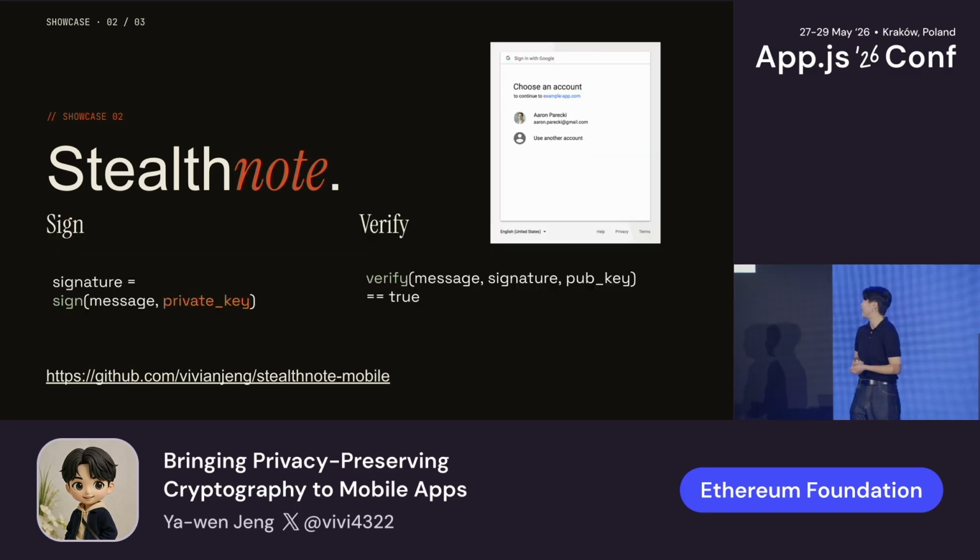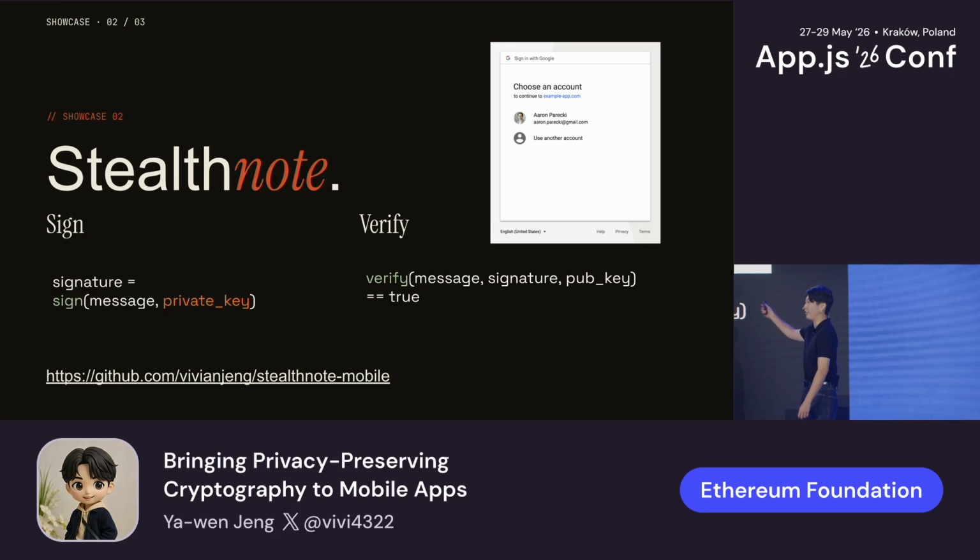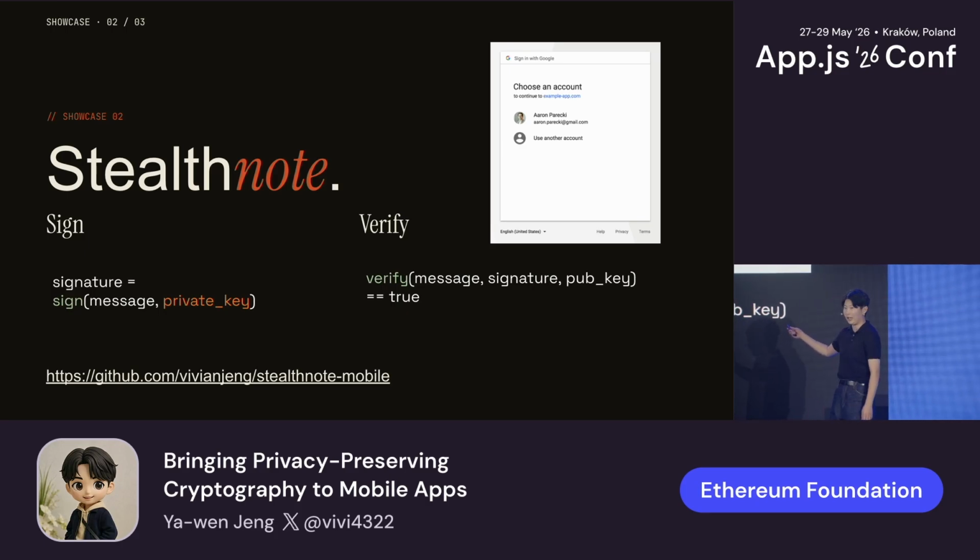When you log in to your Google account, Google actually signs a message for you, and we can use the verify function to prove that Google actually signed this message and you have a signature of it.